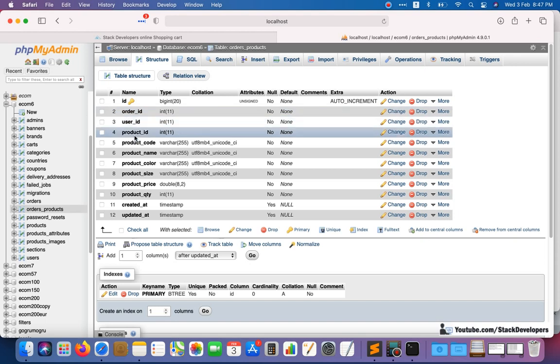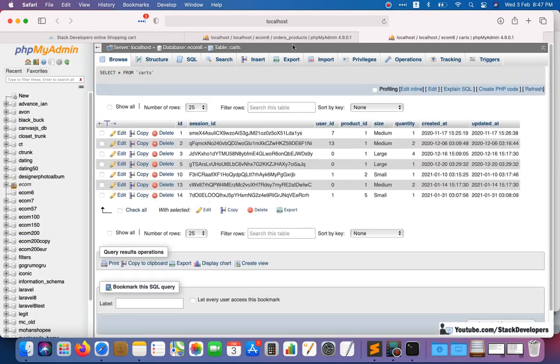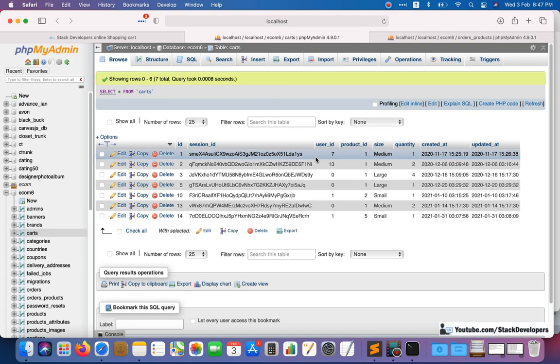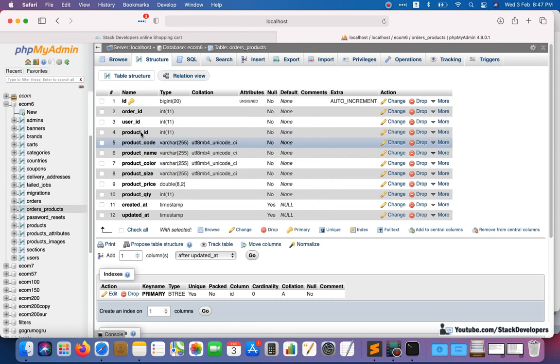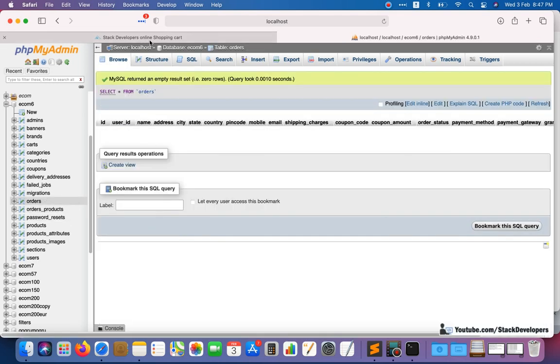The user id comes from auth, and the product details will come from the cart itself. The user first added the product in the cart, and we will compare with the user id, get the product details from the cart itself, and save them here, along with the product quantity and dates. That is the thing we are going to do in this video.